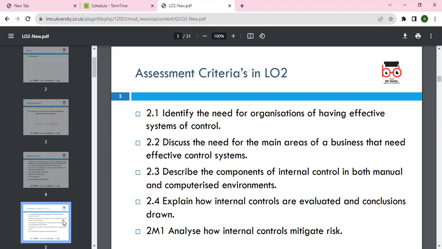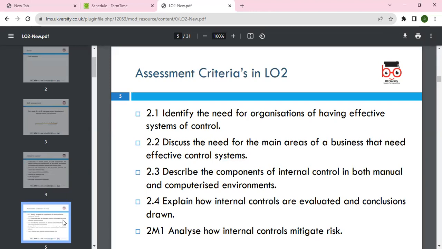Discuss the needs of the main areas of business. You can look around any business of your choice and think about the area, whether it is marketing, HR, or credit control. It can be wages, purchasing systems, credit control, or anything that needs an effective control system. So we can look around at the various control systems. I'll give you a little Kaplan card. Those will help you look around these.